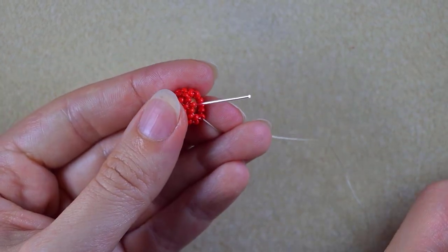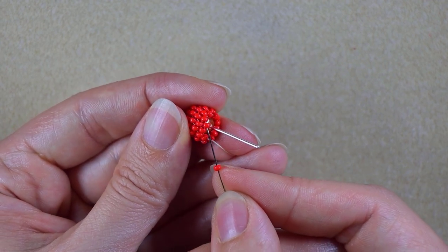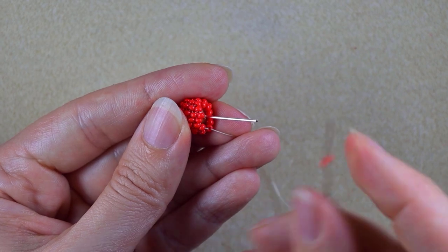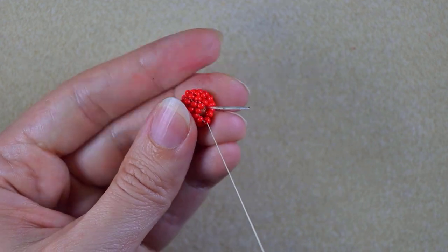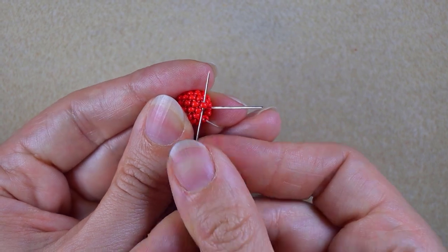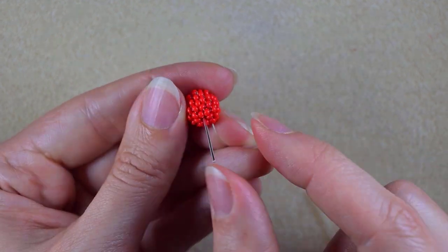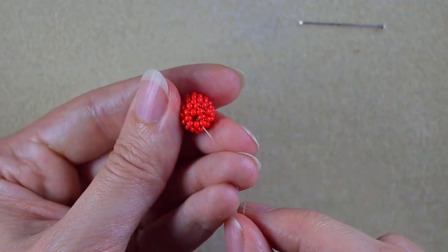Okay, turn my work. And I'm just connecting at this step the beads that are sticking out. They are four, I just connected two. And here is the last one, which was the first one that I started this sequence from. And when I pull, you see what I have. This is absolutely the same thing that I have from the other side.